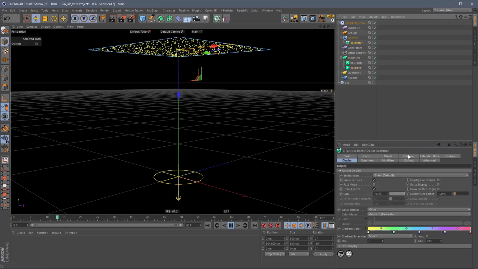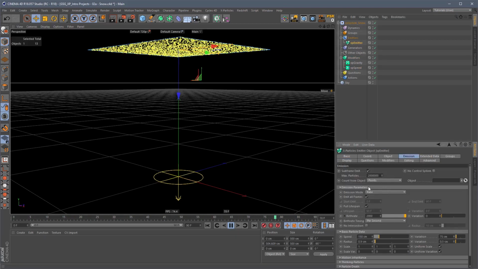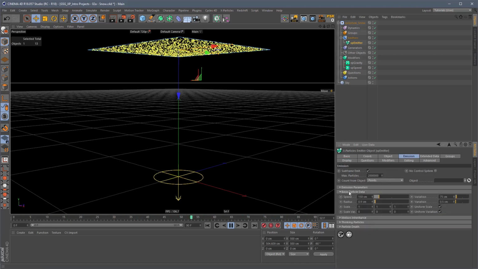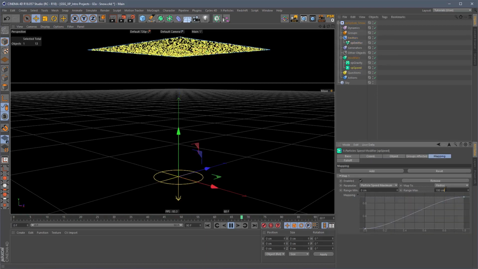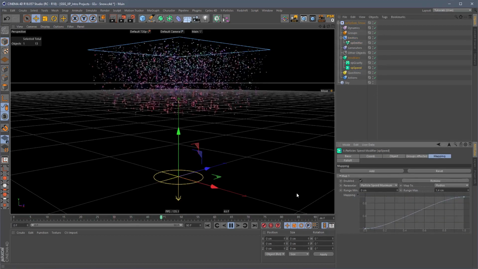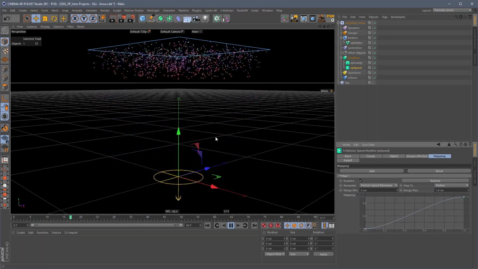So if I go to the emitter, go back to our emission tab, shrink down the emission parameters, and take a look at our basic particle data here. I think I just said "basical", which is a new one. See, the radius is 0.9 with a variation of 0.5. So we know that it goes up to 1.4 and then down to 0.4. So we don't need to worry about the lower value. But 1.4 is the important one. So 1.4 into our map. And there we go, we're starting to see something interesting happening.